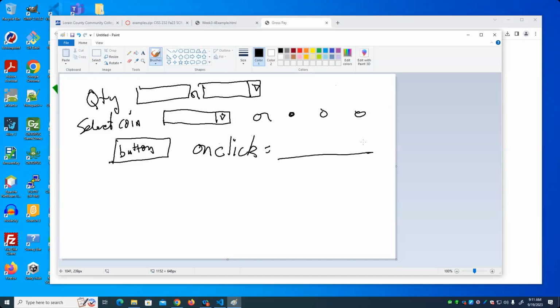How do you make something the default value? You put it top on the list, and that will be a default value. Or in the case of radio buttons, there's an attribute to control whether a specific radio button is checked or not. If you don't know what it is, Google it. Look up the HTML code for a radio button, and it will show you all the properties that it has. And one of those properties is to default one of the radio buttons to be checked. So you may or may not need to validate.